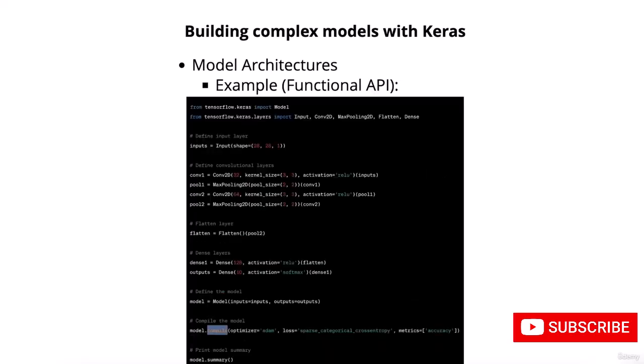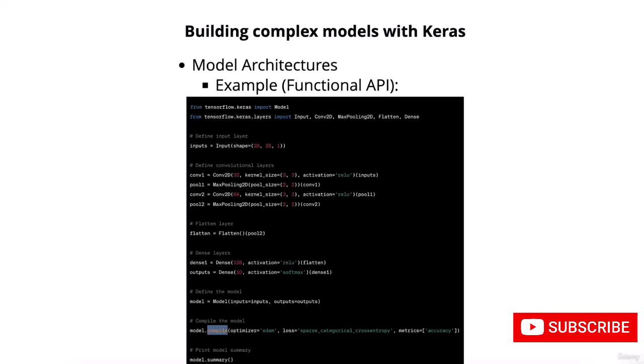An example of the functional API looks something like this, where you first import Model from tensorflow.keras and then import Conv2D, MaxPooling2D, Flatten and Dense from tensorflow.keras.layers. Let's define the input layer by saying inputs equal to Input shape of 28, 28, 1.